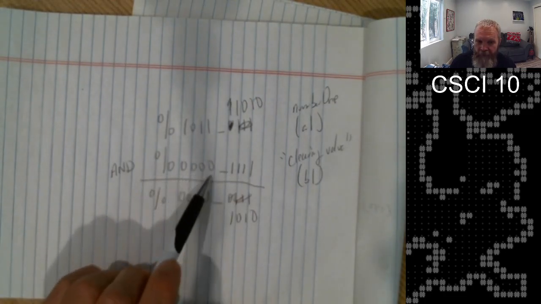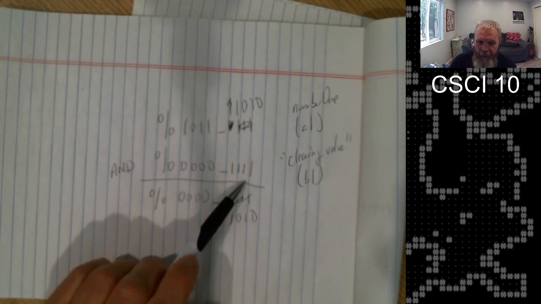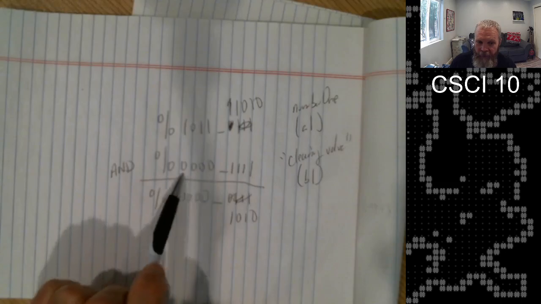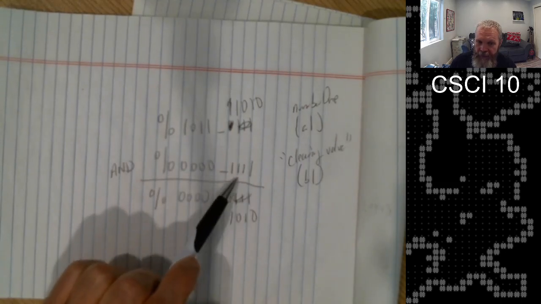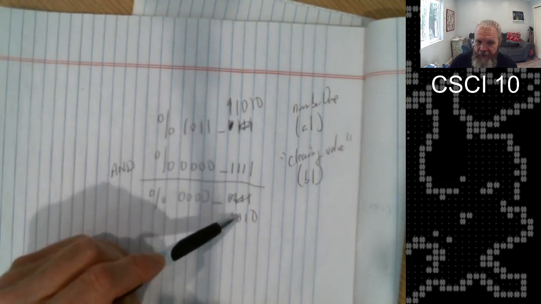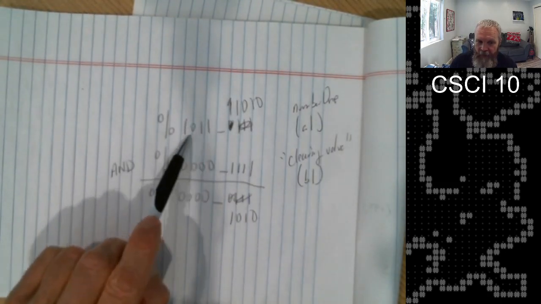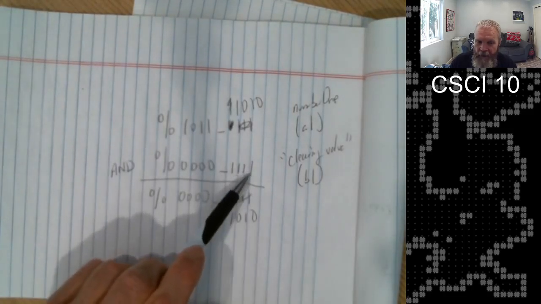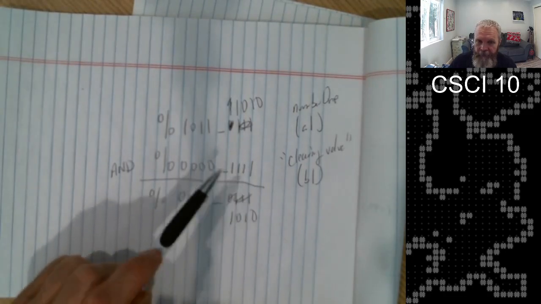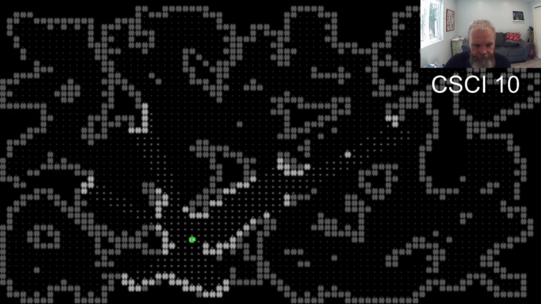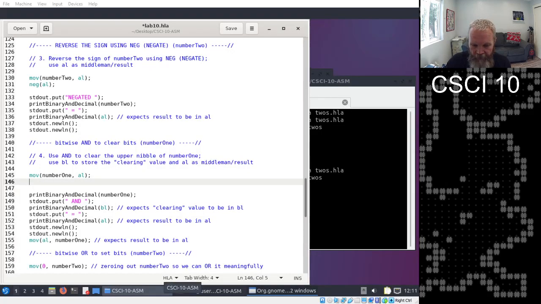So this would be my clearing value. So you're 1 bit off, which is pretty good because this is new to everybody. So clearing is zeros. Preserving is actually all ones. So if they are zeros, they stay zeros, but if they are ones, they stay ones. So if I assume that I'm blind to this value, zeros are guaranteed to wipe them out. Ones are guaranteed to leave them where they were. So that's my clearing value. So now I can switch back here and show you how the clearing value is used.